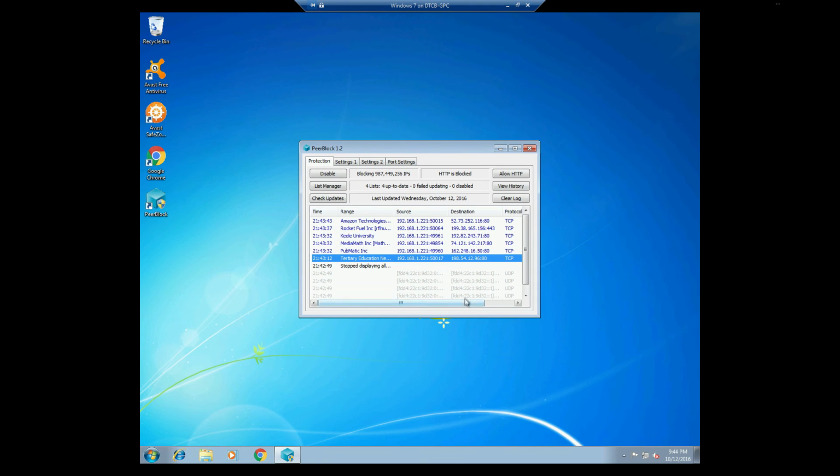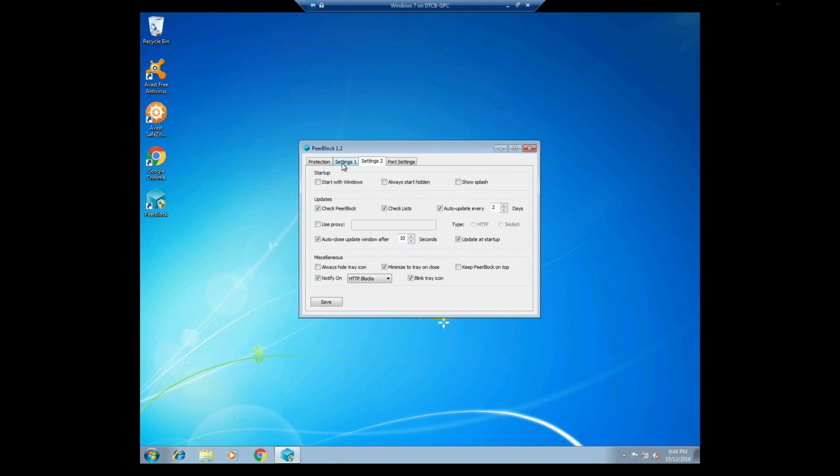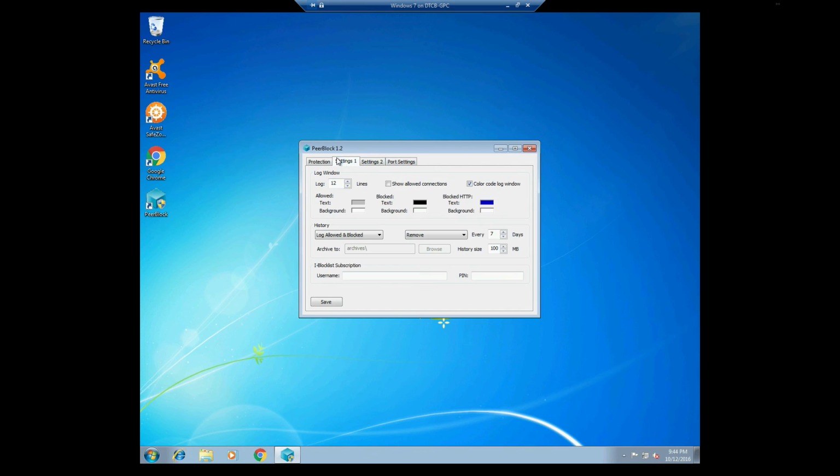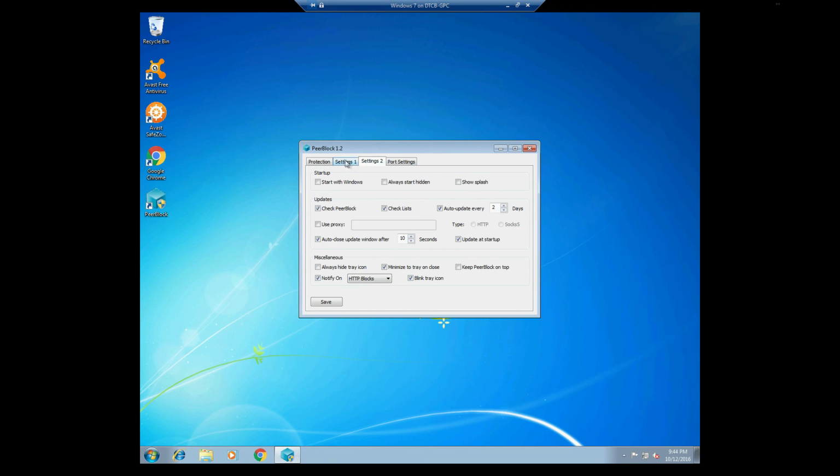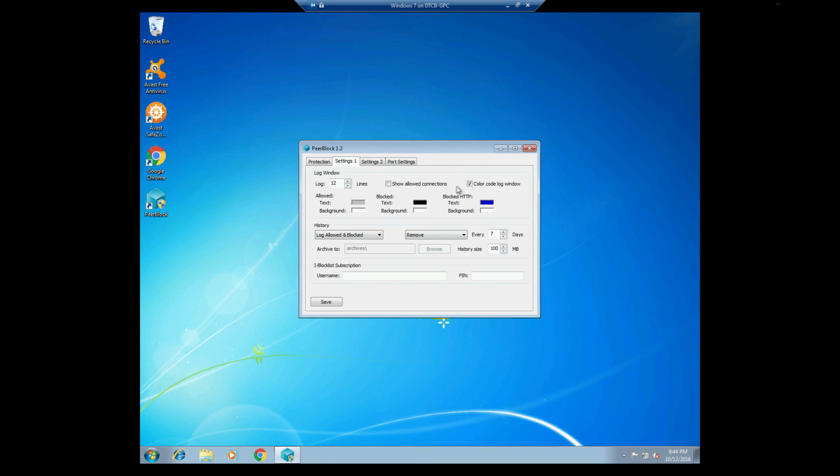So this is a very, very helpful program. This is really good for helping to protect your computer. And like I said, anything that helps block you from known evil is a good thing. Don't think for one second that this is an alternative to a firewall or anything like that. No, this will complement a lot of your security setup. So there's a lot of things that it'll block.